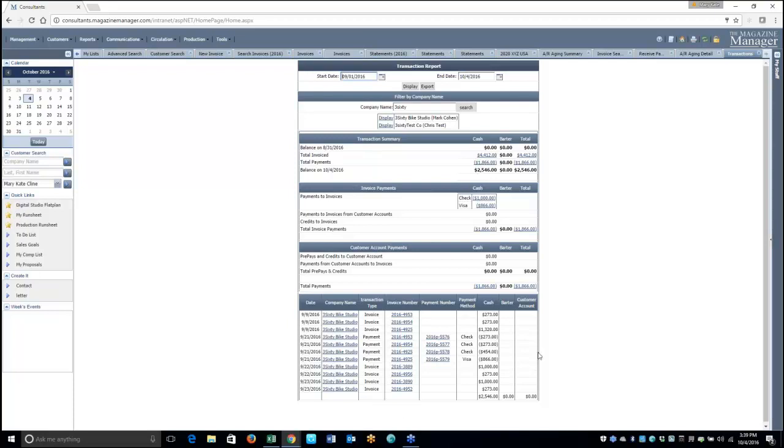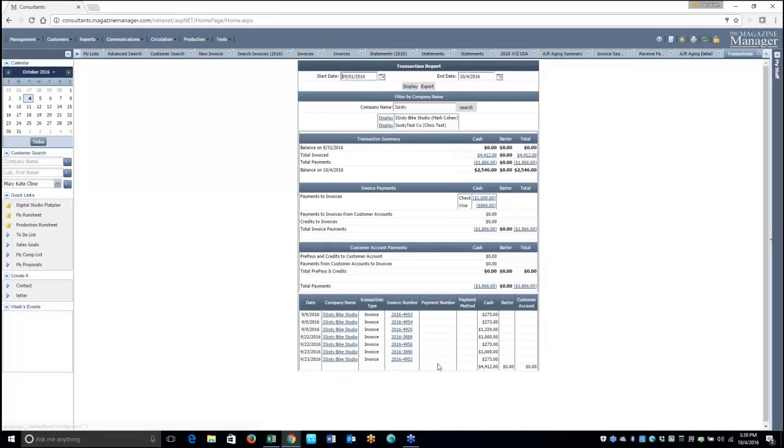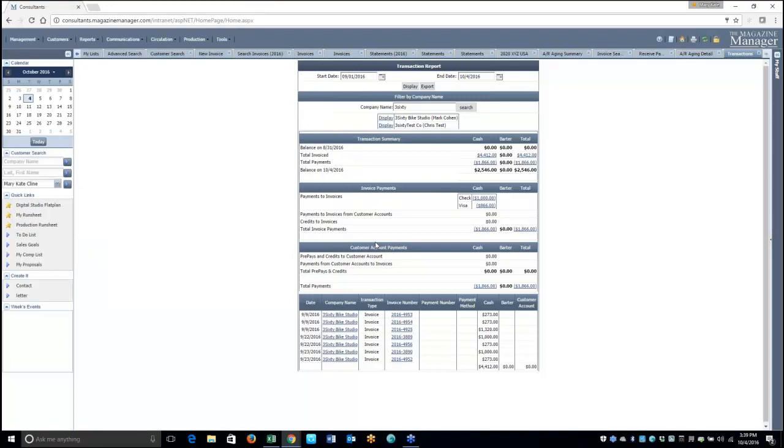And if we want to drill down into it, what did we post their payments to? We click here, and here we see it. Here is a payment by check on the 21st that paid these 3 invoices. Here's a credit card payment on the 21st that paid this invoice. If you want to see the invoices that you bill to them, you click the invoice number and you can pull them up, you can look at them, you can talk to them about these invoices, you can refer to the invoice numbers. So this is an excellent tool for working with your customers, going over their accounts, looking at all the transactions that have occurred.